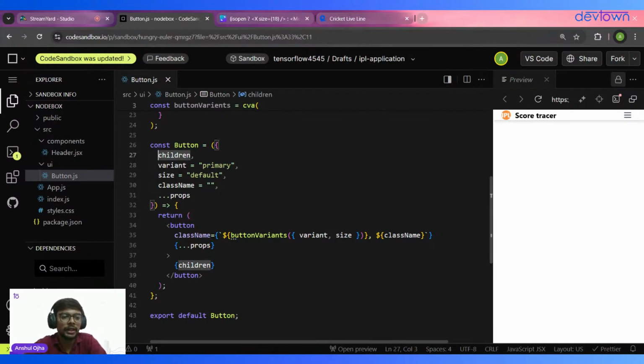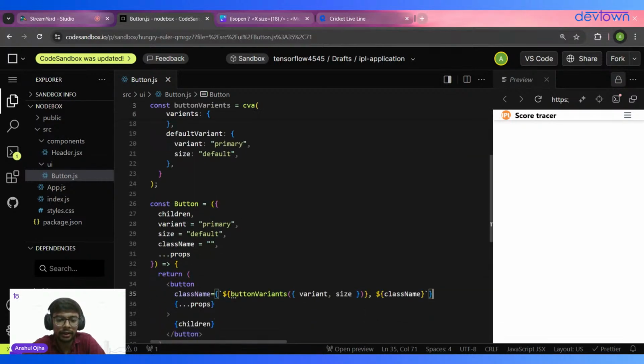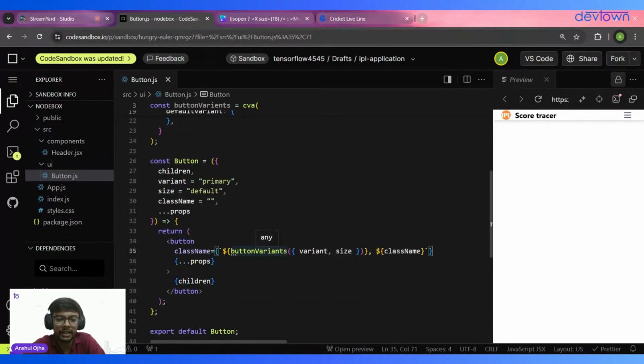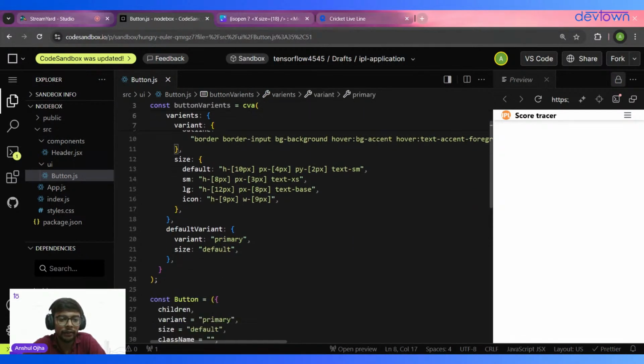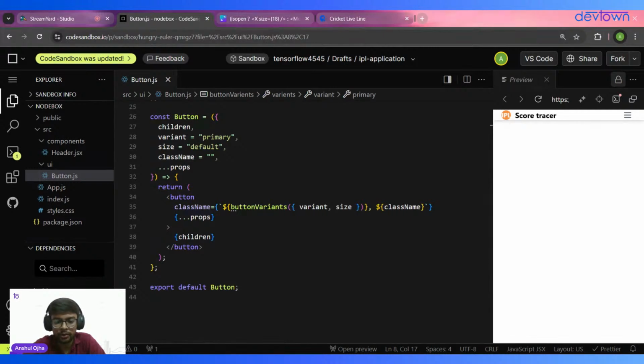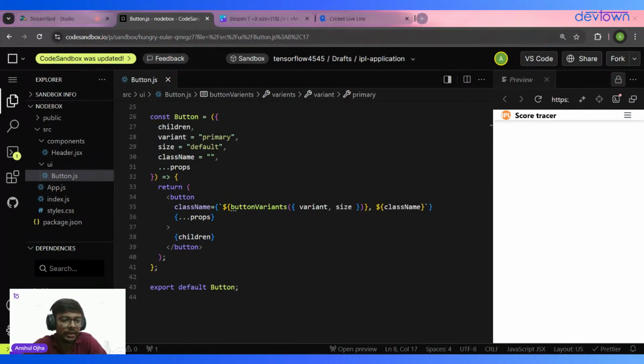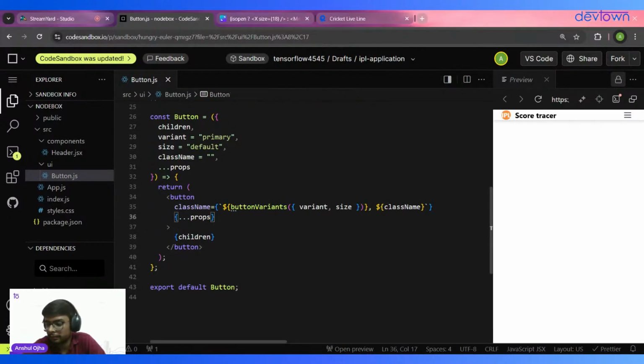This function is taking all these things like variant, size and class name as props. Once it gets these props, we add that up inside this button tag. We are binding all the class names that we are getting from the user, and based upon the defined names in the variant, we are matching it up and showing those stylings. So it's the work of props. We are getting the props and then rendering it on the screen.